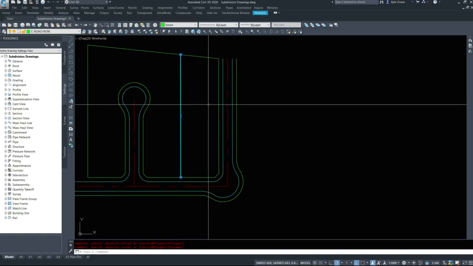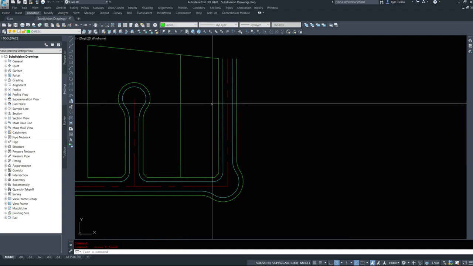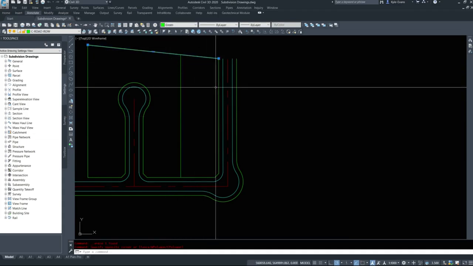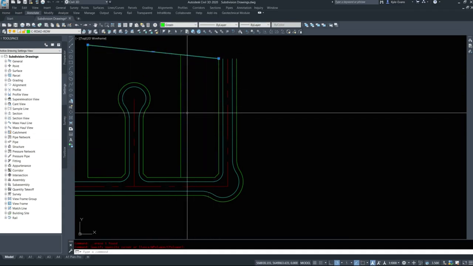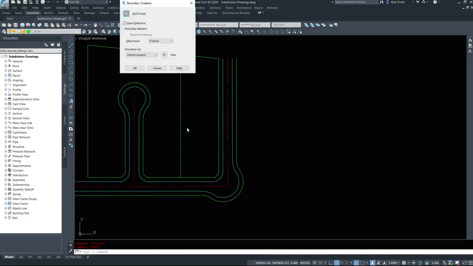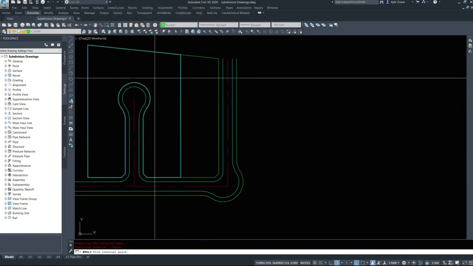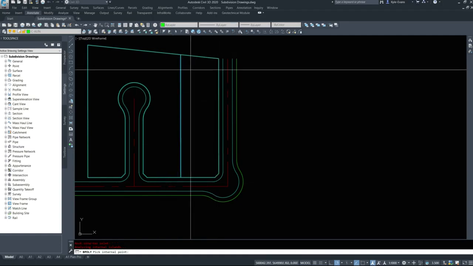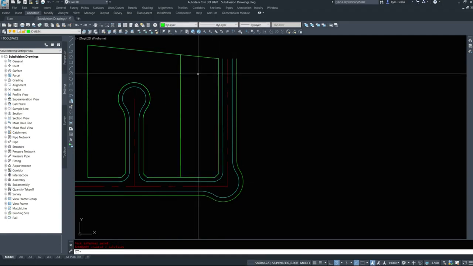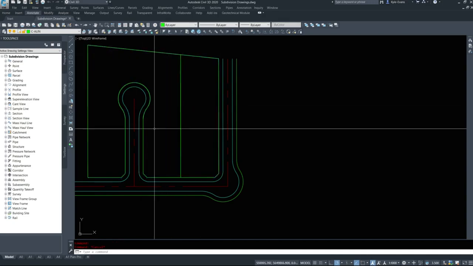So I'm going to make sure I don't have any additional lines in here that are going to cause problems. I have a couple overlapping here, and then I should just have my remaining ones here. So I'm going to run the command bpoly so I can create a closed polyline. I'm going to pick points, so I want to subdivide this area, and then I want to subdivide this area. And as they are both completely closed areas, this command lets me finish it.